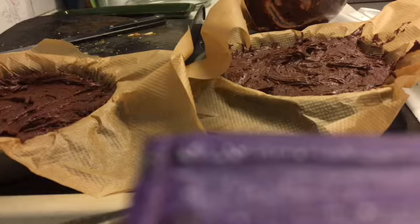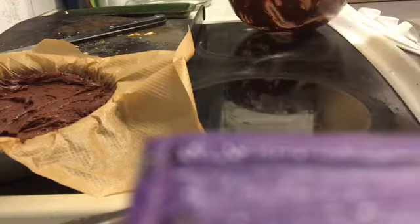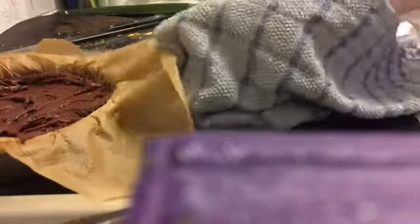So I'm going to... Right, Percy, you're going in here, because I don't want you to get burned. Okay. Hot, hot, hot, hot, hotty, hotty, hot. Put that in. And then I'm going to get this one.